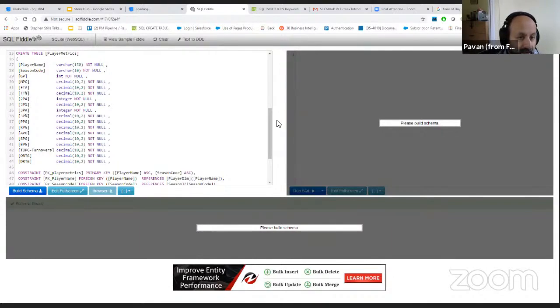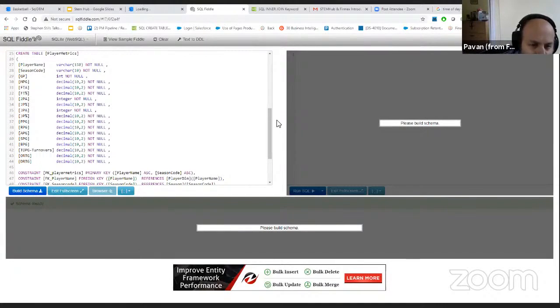The natural key identifying it is player name and season code, because you could have Kobe Bryant in season 2018 data and 2019. The data is split up by the seasons. So you'd have Kobe Bryant 2018 with all his statistics, and Kobe Bryant 2019 with all the statistics for the 2019 season, obviously, he never played then. But that's what you would do there.